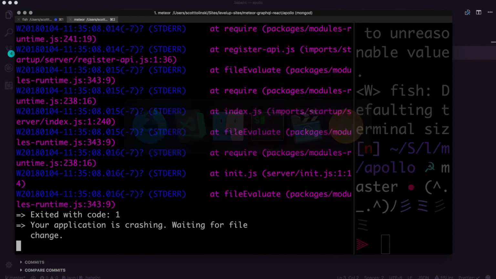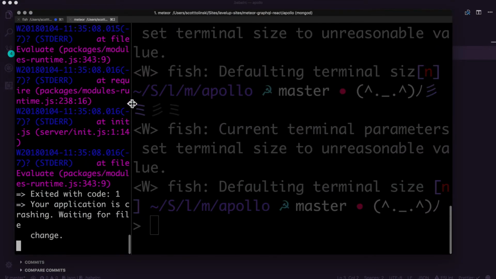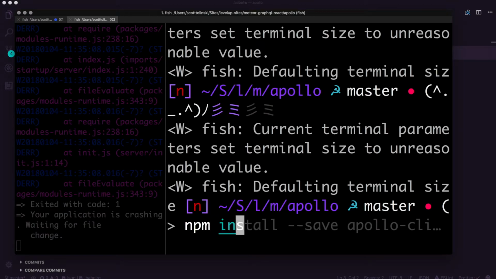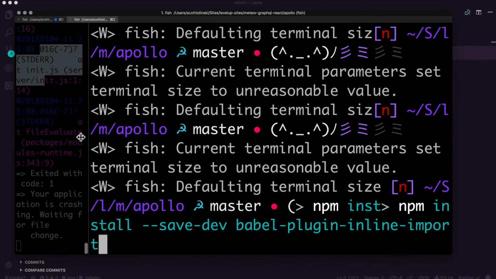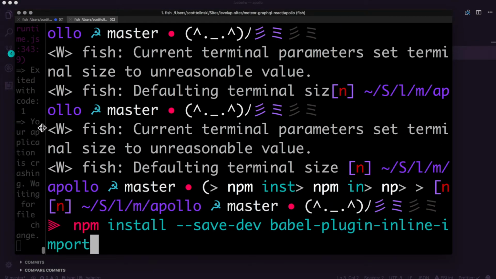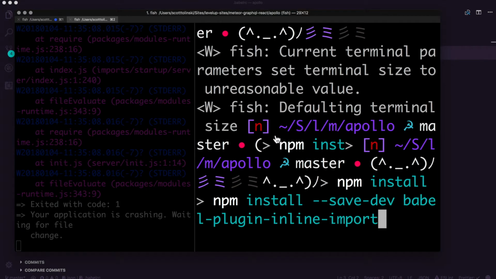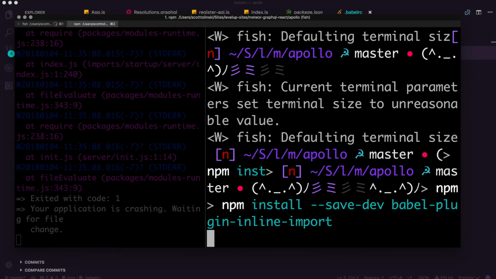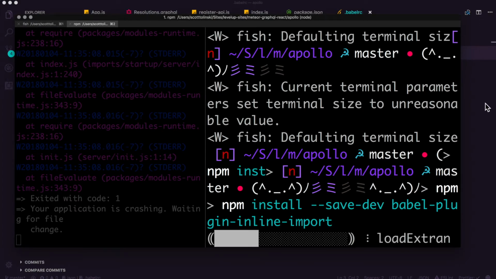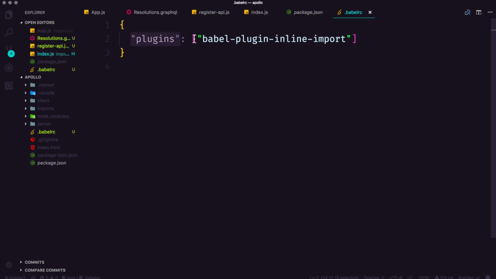And let's head to our terminal, and let's npm install --save-dev, because this is a dev package. And if you copied that from before, it's just Babel plugin inline import. Well, this font's too large to see anyways. But basically, we just need to get this imported and configured. Our .babelrc file just simply says plugins, an array, single item.